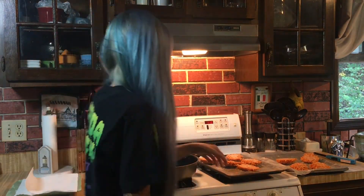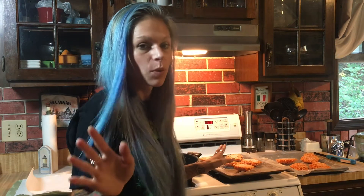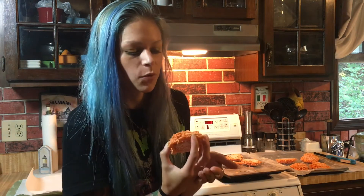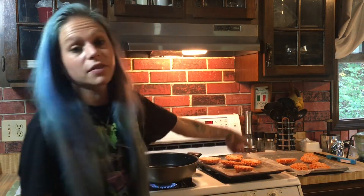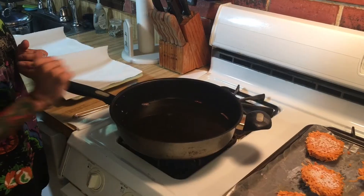We are back - it's almost a week later, but I have a taste tester today, so it makes it worth the wait. We have frozen our sweet potato hash browns. They are a little more dome shaped than I would have liked, but who cares? That's the best part about making things homemade. These ones are the regular ones, and then we have the curry paprika ones over there to try. We're just waiting for this oil to heat up and we're going to drop them in. Now for the moment of truth!